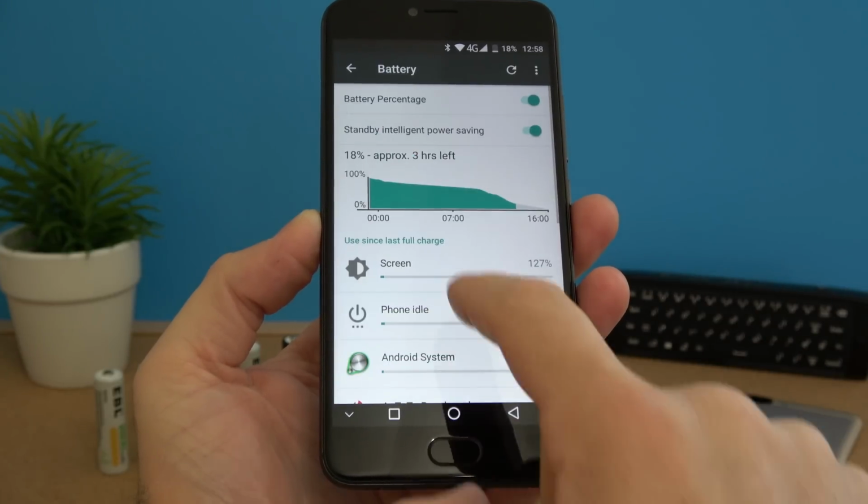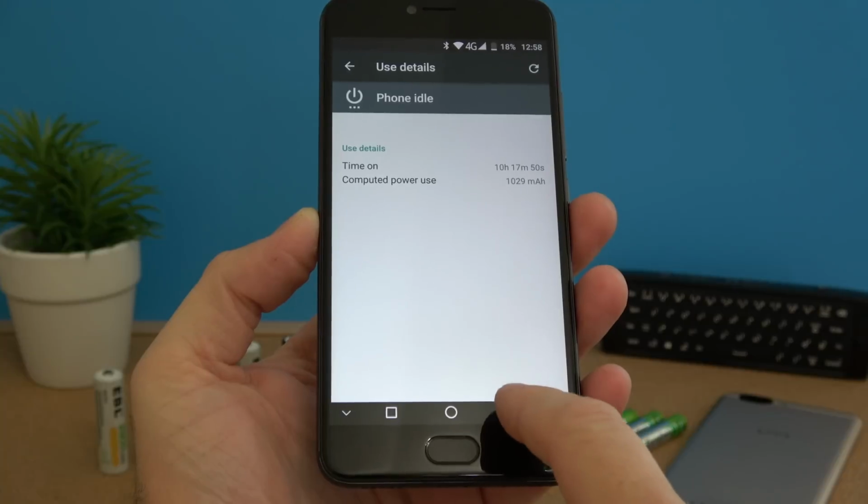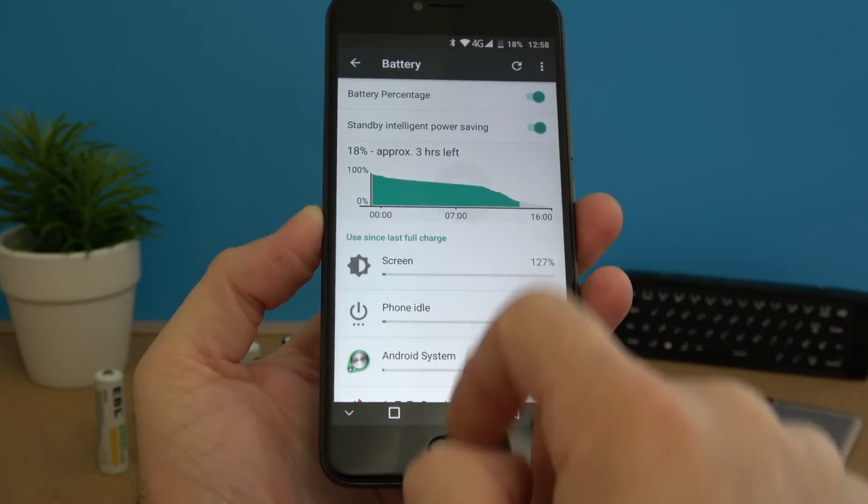And the battery life, well, it's average. I was able to get about 3 hours and a half of screen on time and about 12 hours on the phone. So you're basically going to make it through an entire day, but the battery life is not exceptional. And moving back to the speaker for a couple of seconds, it does get quite loud, but it sounds a bit distorted at the maximum volume. So if you're gonna listen to around 85-90% of the volume, it does sound great.